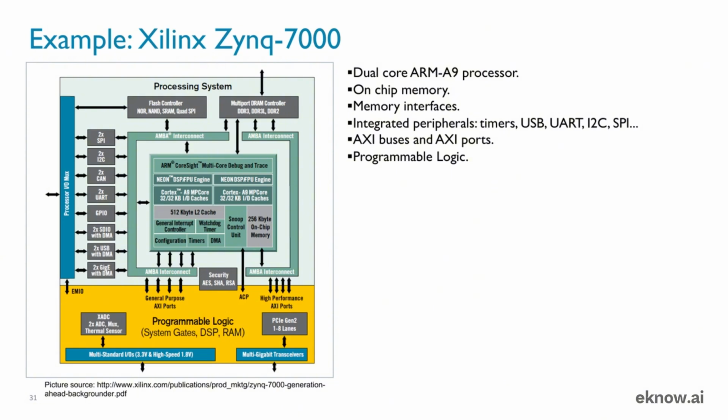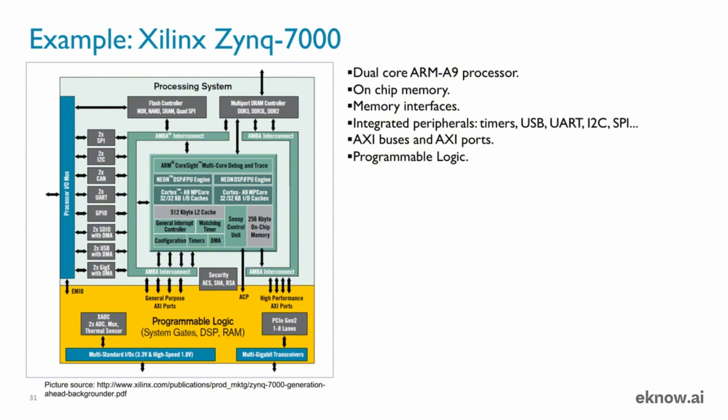Now, let's look at the other major part, the yellow block labeled programmable logic. This is the FPGA fabric of the chip. Unlike the fixed PS, this section is a blank canvas. It contains a huge number of resources like logic gates, DSP blocks for intensive math calculations, and RAM blocks. As a designer, you can configure this area to create any custom hardware you need. Perhaps you need a specialized video processing engine or a unique industrial communication protocol that isn't included in the standard peripherals. You can build it right here in the PL.